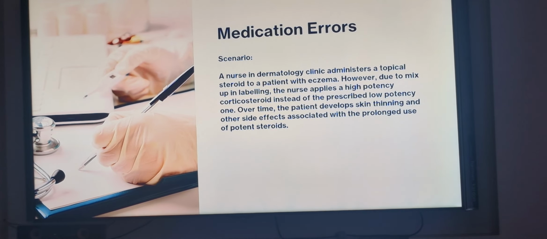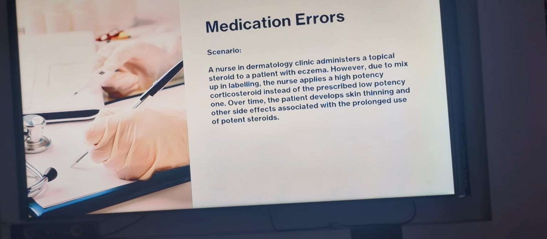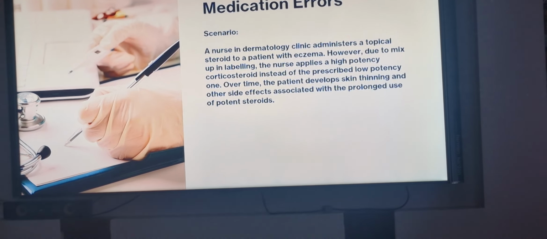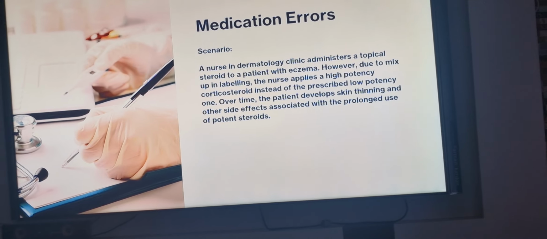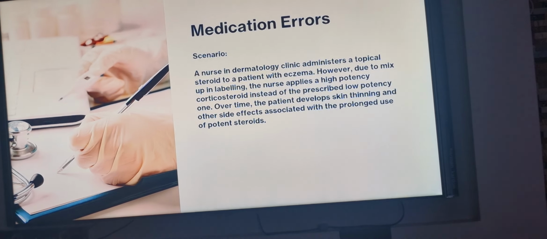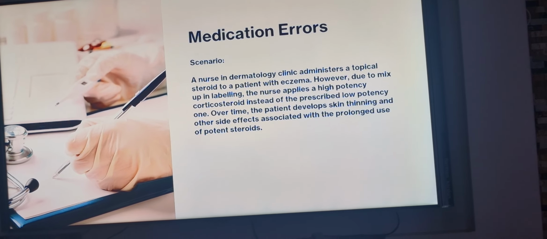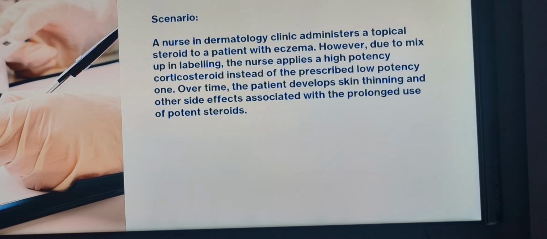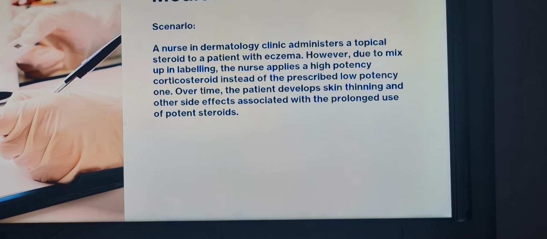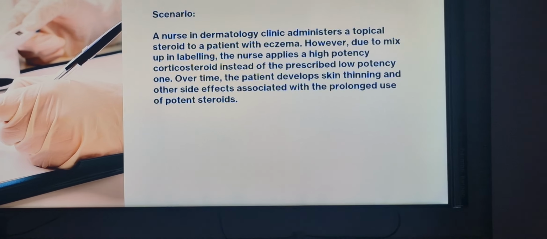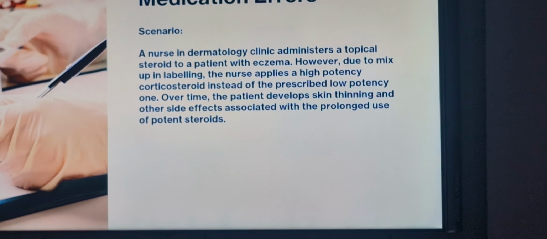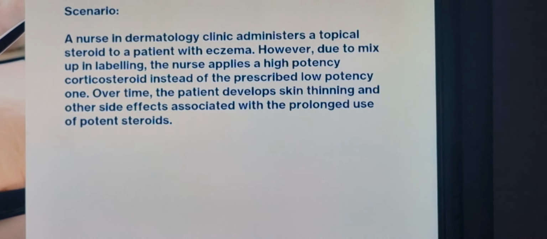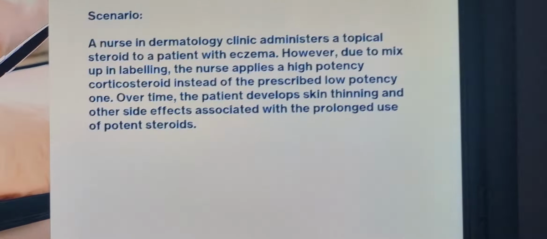A nurse in a dermatology clinic administers a topical steroid to a patient with eczema. However, due to a mix-up in labeling, the nurse applies a high-potency corticosteroid instead of the prescribed low-potency one. Over time, the patient develops skin thinning and other side effects associated with the prolonged use of potent steroids.